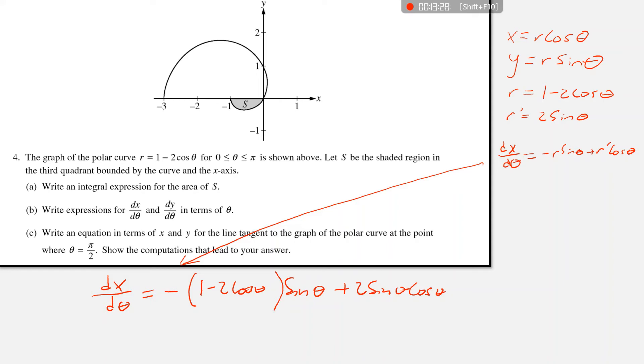Okay. And we'll see if anything cancels. So in this case it does not. So, this one I distribute is negative one and positive two. So this will be negative sine theta. Plus two cosine theta. Plus two cosine theta. Is plus four sine theta. Cosine theta. dx over d theta. Okay. Any questions on our first part? Nope.